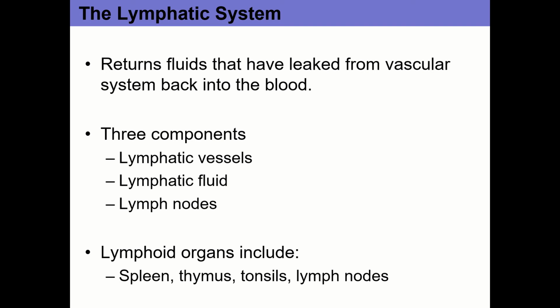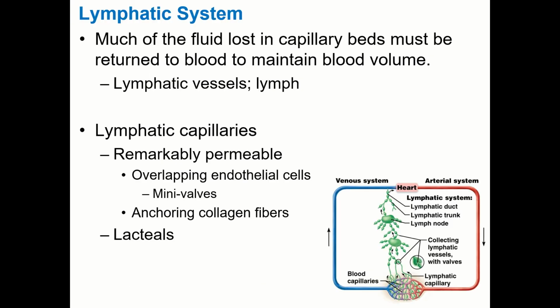Yep. So one of the other things that this particular textbook talks about, and which I think is an important point, is that the lymphoid organs are the structural basis of the immune system. Again, that's one of those two primary functions of the lymphatic system. In addition to returning fluid back into the cardiovascular system, the lymphoid organs and the lymphoid tissues are that structural basis of the immune system. It's where we attack those invading pathogens.